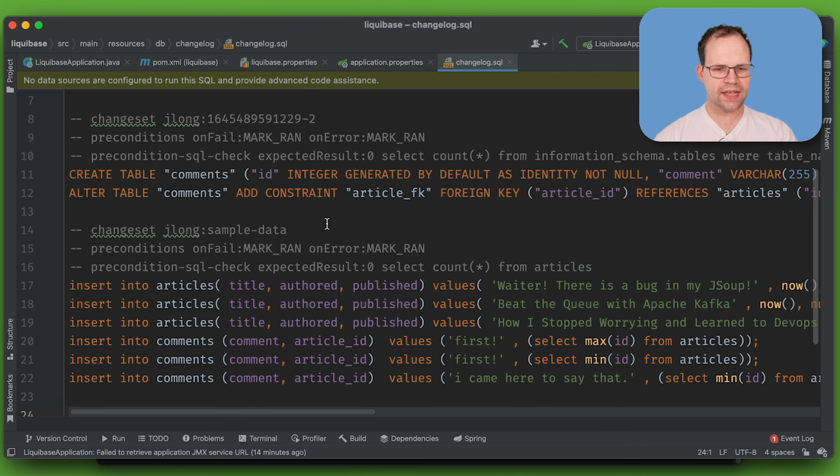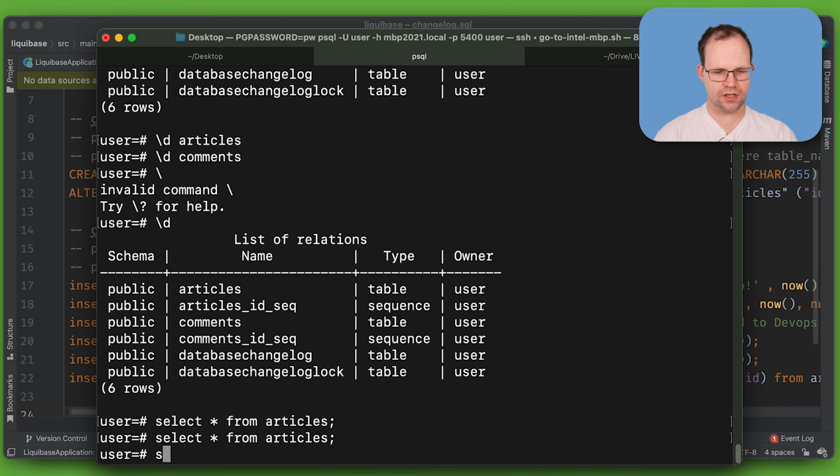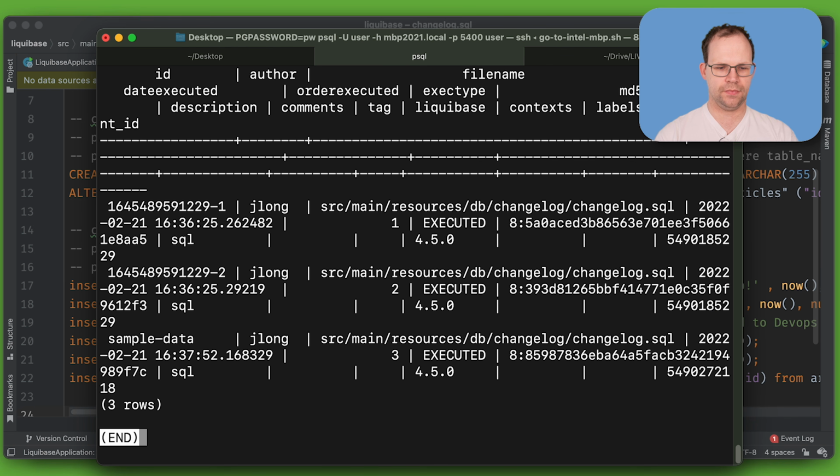All right, so we've manually added a change set, and you can actually see that change set here. You can see select all from database change log, and you can see that it's run these various scripts, and you can see what steps happened and all that. You even have a checksum of the delta, right? So that's very convenient, right? We have a way of seeing what has been changed in the system.